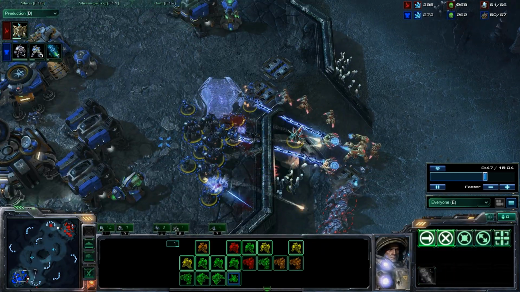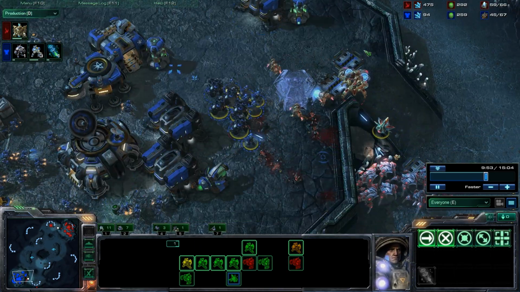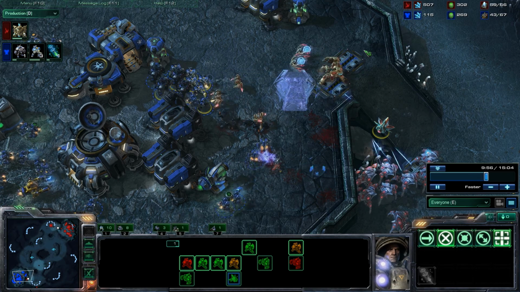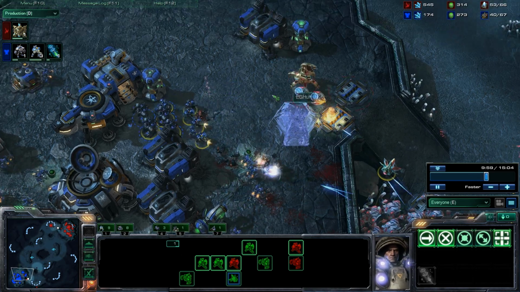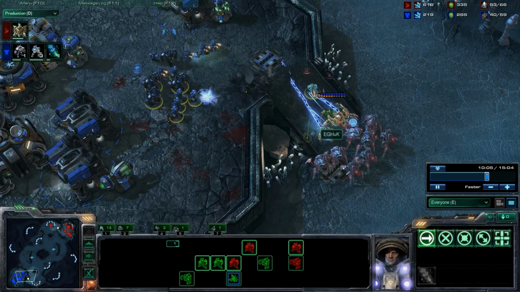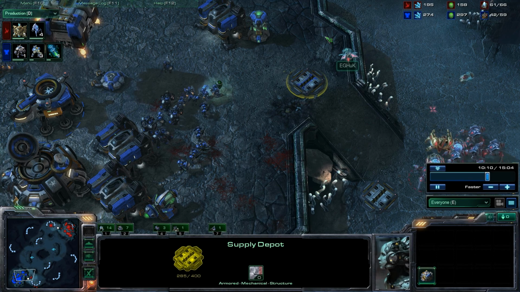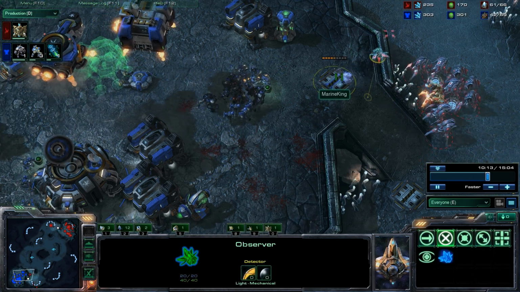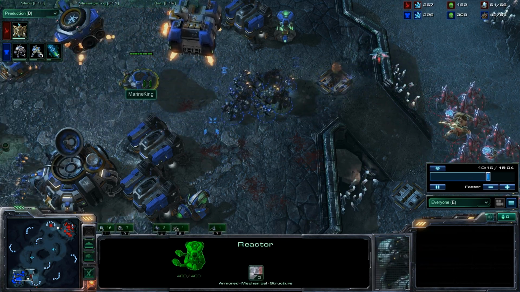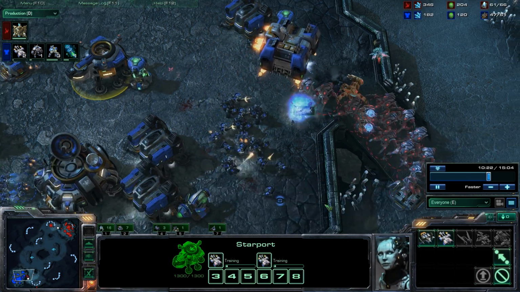But okay, it looks like this is going to be the final fight here. Let's see how he can hold up. Concussive shell obviously plays a major factor in keeping the bio away from the Zealots. But if he can get rid of the immortal, then he'll be fine. But the Observer is obviously giving him vision of the high ground. He's trying to get some medevacs out to help with the bio. The double medevac. And there we go.